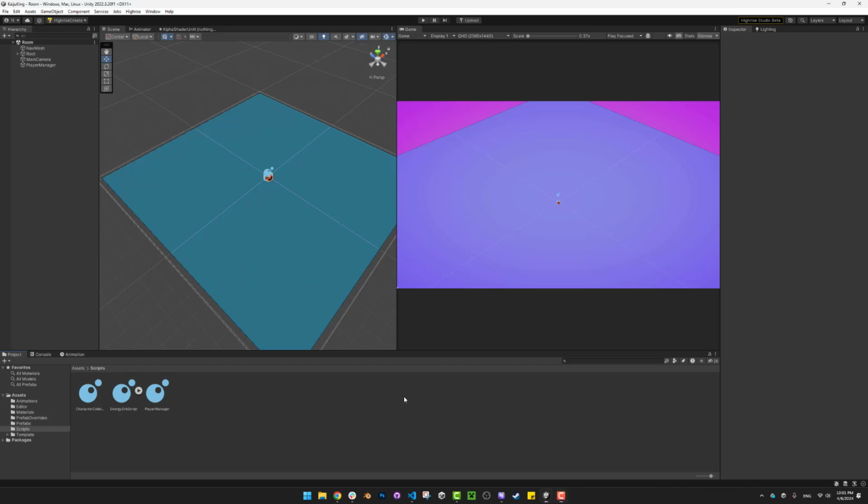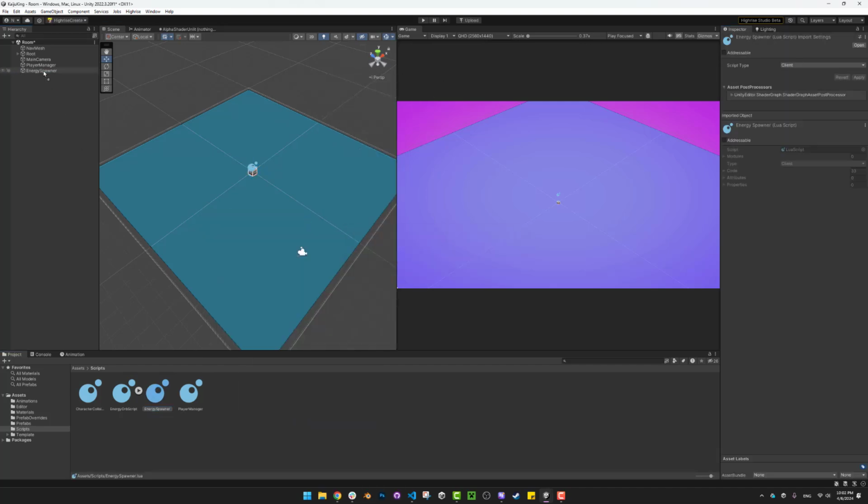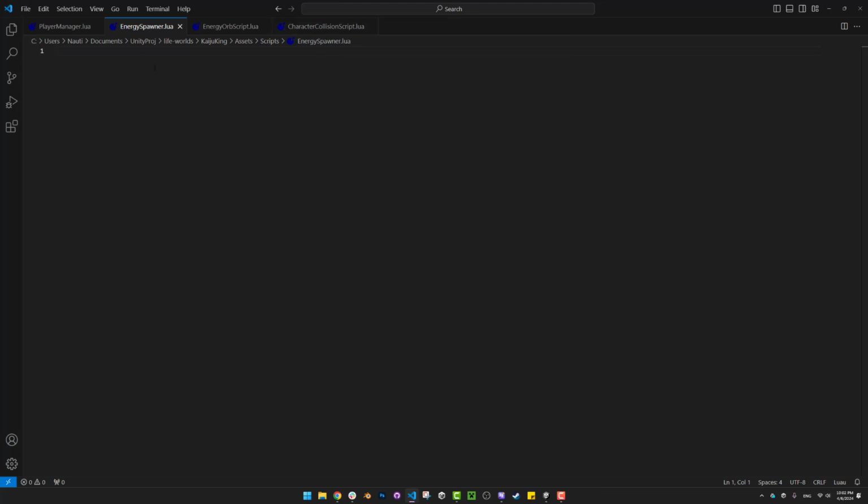And now the last major piece we need is the energy spawner to spawn in the energy orbs throughout the map and keep them consistently at a high number so you can keep collecting them. So to start that, we'll create a new script called energy spawner. So we'll need spawn distance, which will be the radius of where they can spawn, and then we'll need an active orbs count to keep track of how many orbs we currently have on the scene. And then we're going to need to make sure we serialize a game object called energy orb so we can drop in our prefab so it knows what to spawn.